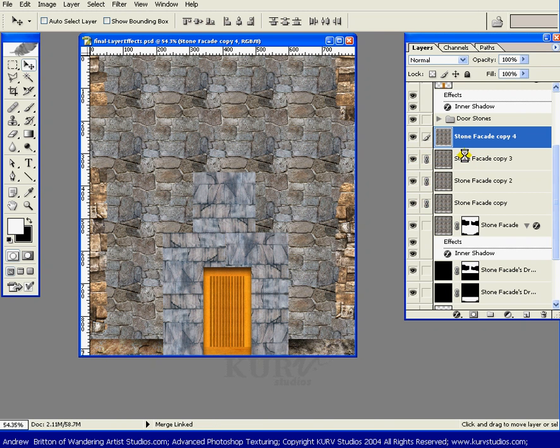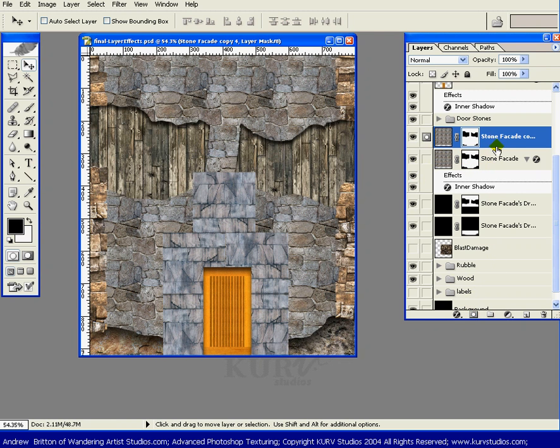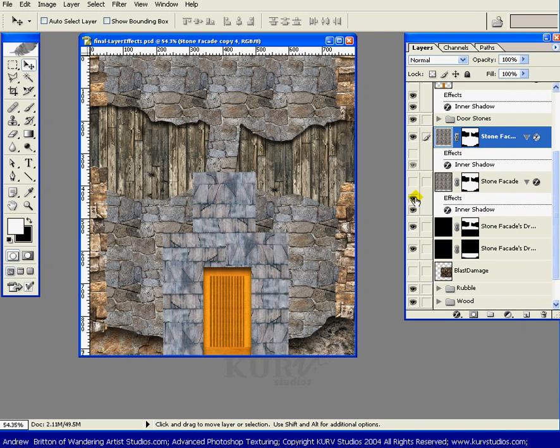All right, we'll take each one of these, Control E to merge linked, Control select that layer mask, set it to that, paste the layer style in this top layer. There we go, success. So I just didn't duplicate the layer enough to remove all the transparency.